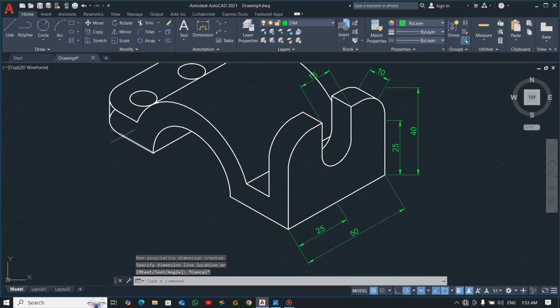Alright, so what I'll do is I'll just draw a line. Let me pick a regular line, and then draw 100. Okay, then I'll take it from there. So let's pick the dimension.